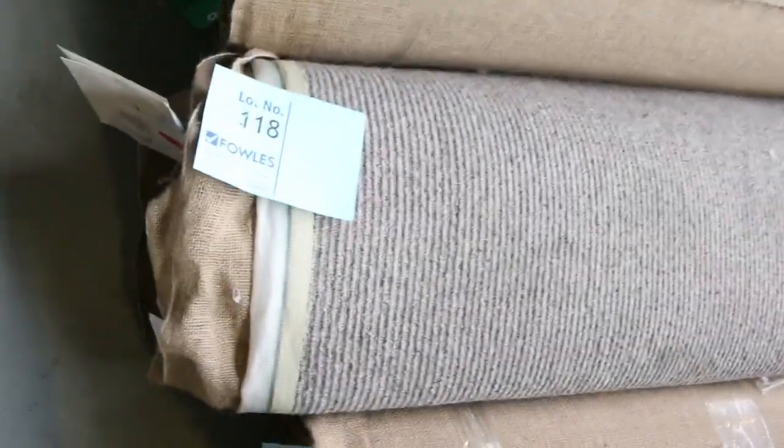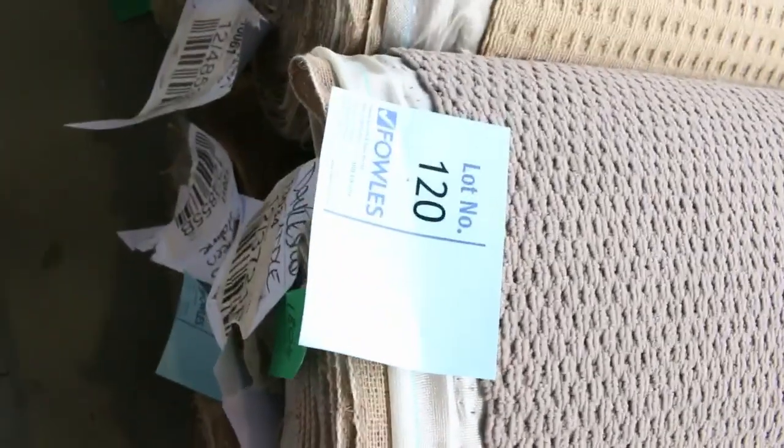Mid-size rolls again — lots of twist piles. We've got nylons and wools in light colours. The loop piles are always popular — good value for money. There's a nice wool plush pile here. Lots of loop pile carpet going through tomorrow, so if you're after something that's really hard-wearing, there's good quantity. Plenty of different colours and styles to pick from, whether domestic or commercial. Really good range of loop pile, plain, and patterned in the dark colours.